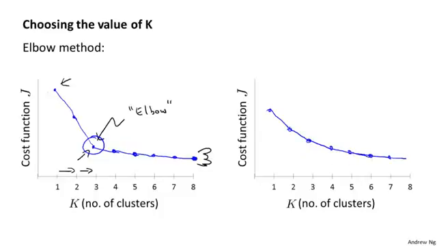And so if you actually do this in practice, if your plot looks like the one on the left, then that's great, gives you a clear answer. But just as often, you end up with a plot that looks like the one on the right, and it's not clear where the location of the elbow is. It makes it harder to choose a number of clusters using this method. So maybe the quick summary of the elbow method is that it's worth a shot, but I wouldn't necessarily have a very high expectation of it working for any particular problem.